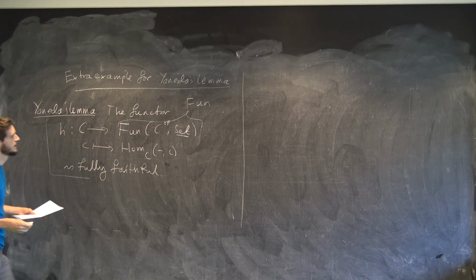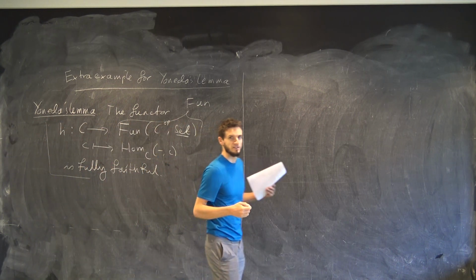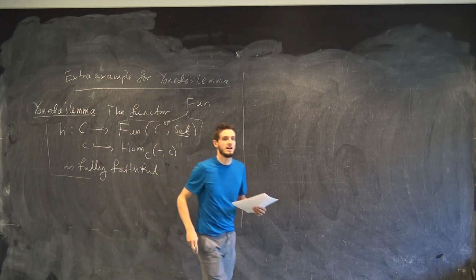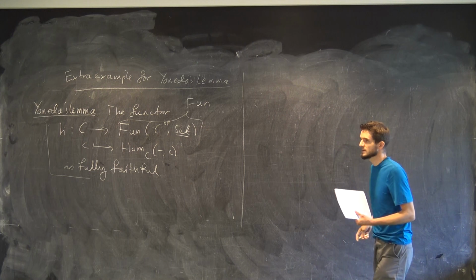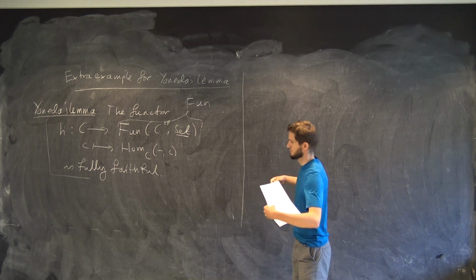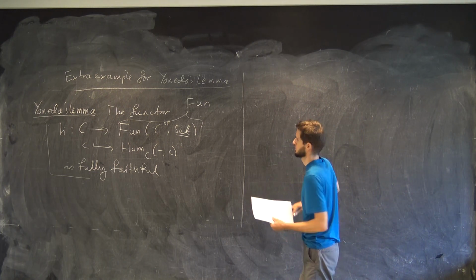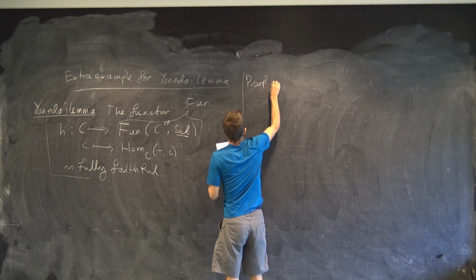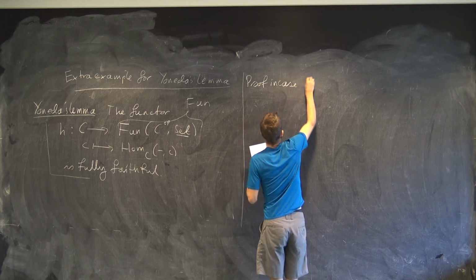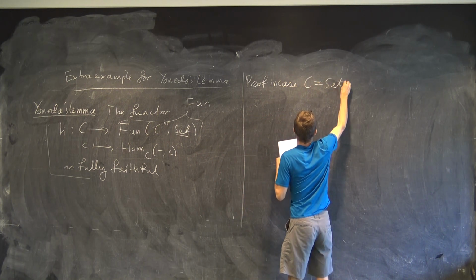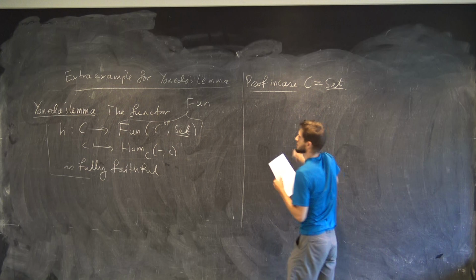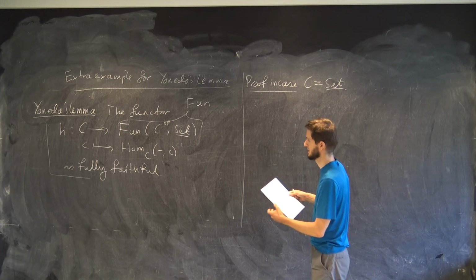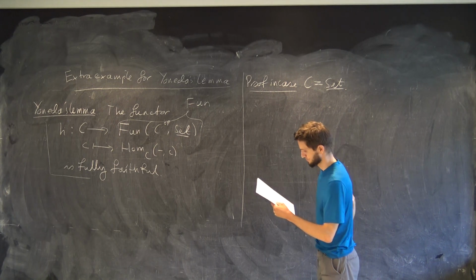So what I want to do is give a proof of this in the special case where I take C, big C, to be the category of sets. Now this proof is going to be in some sense a bit silly. Well, I'll give the proof and then I'll discuss it. So, proof in the special case C is equal to Set. I'm sorry that the board here is not fantastic, but it's what's available at this point. And I'll try to write big enough that things are still legible.